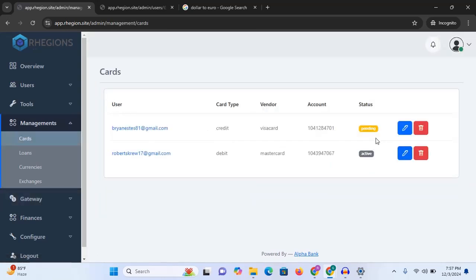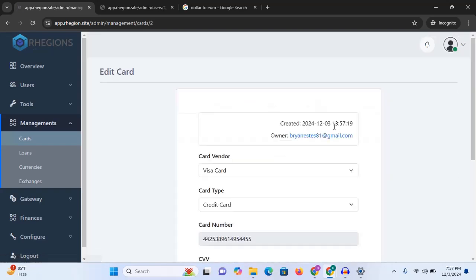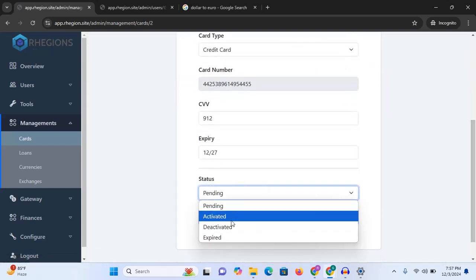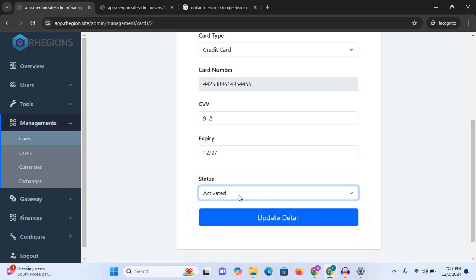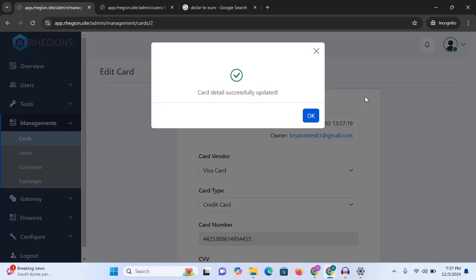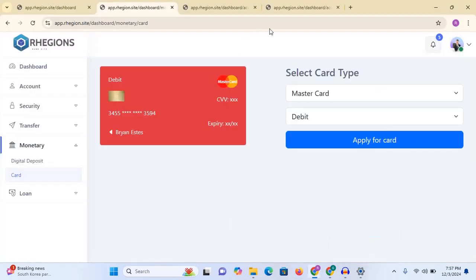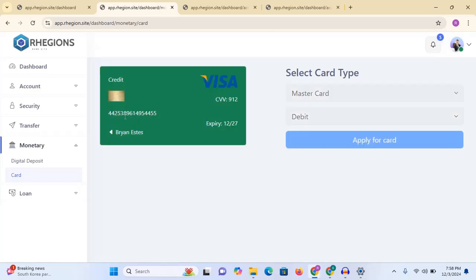It's pending, so you can edit it here, and then either approve or disapprove. Activated, so you can activate it, deactivate or expire it, then update. Once the user comes back here, the user will be able to receive his card. As you can see, the card number, the card name, expiry date, and the CVV.